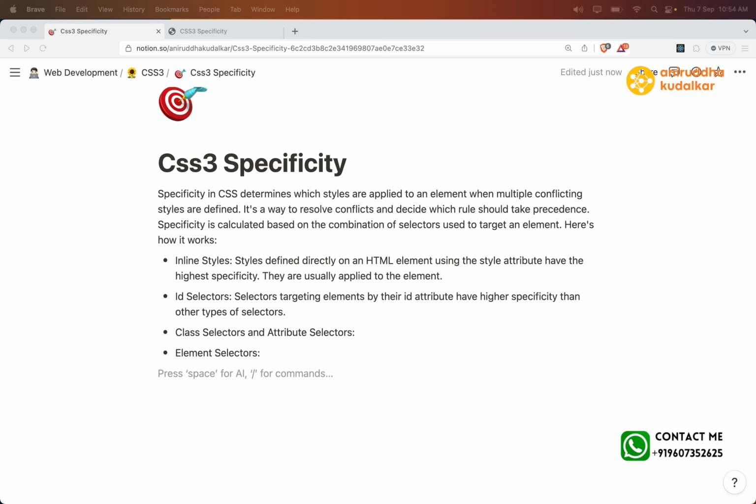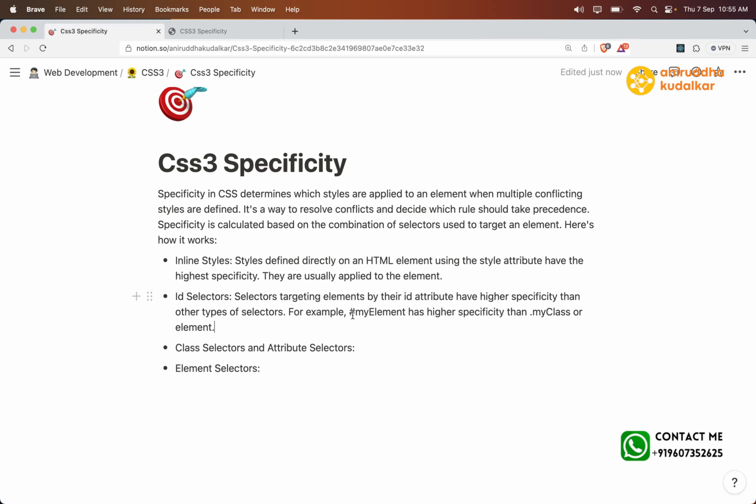So selectors, okay. For example, here, hash my element has higher specificity than dot my class or the element, right? Now class selectors and data attributes.